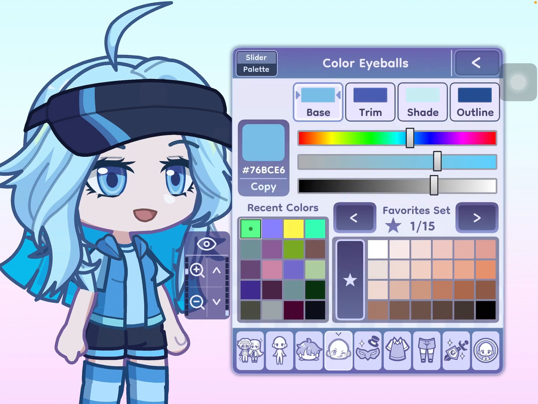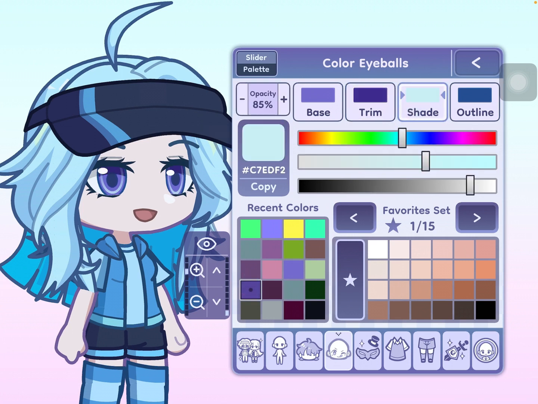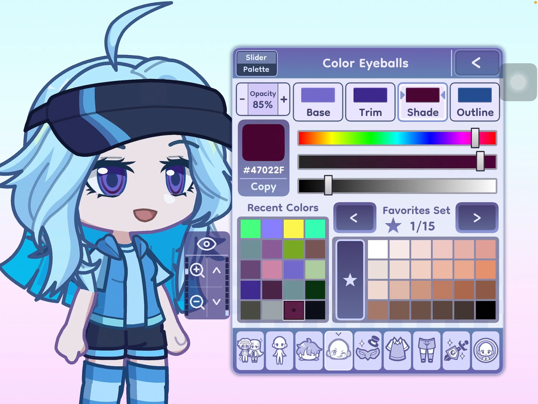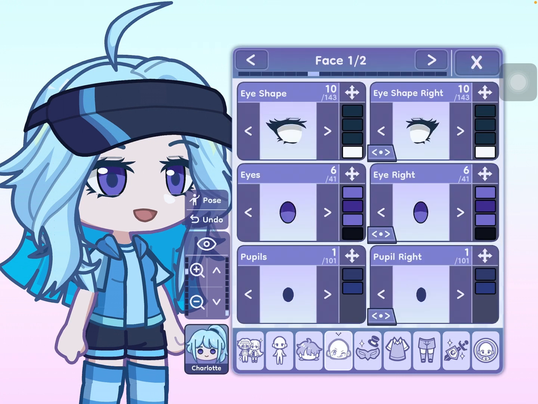I can change the color of this. Okay, that's much better. No, I'm gonna make it this color, I guess. And the shade can be this. No, not this. Just gonna make it purple. My eyes are currently purple. And this is black. Okay. I think I'm done right here.